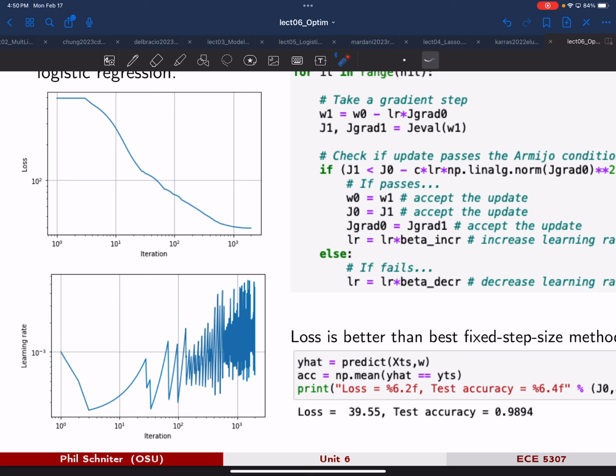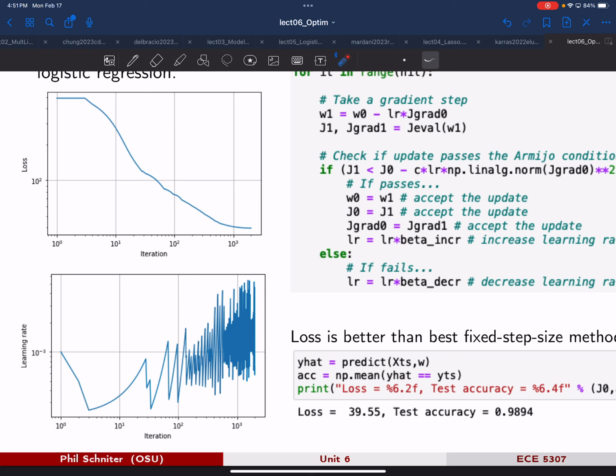And so you can see what it did is it decreased it. I think we set it at 1e-3. It decreased it by a factor of half, so now it's like 5e-4. Even that failed the rule. So then it decreased that by a half. And finally, it passed. So now it actually made progress. And it actually passed for many iterations. You can see all these iterations, it was successful in decreasing the loss.